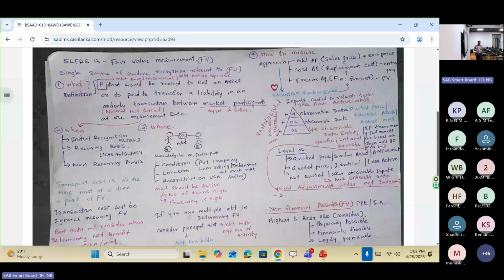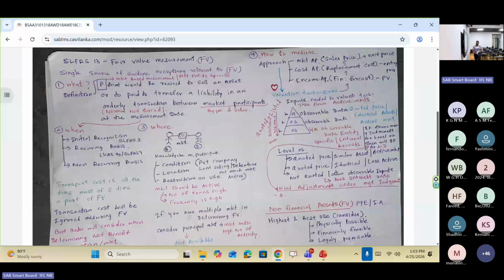So rather than getting marks, if you do this effectively, I am pretty much sure this will be very useful for you when you are studying for this subject. Because when you are considering this standard book, your reference book, you can see the book. These are the 2 books I am referring. See, how many pages does this include? 1069 pages. This is volume 1, right? Sri Lanka Accounting Standards 2025.